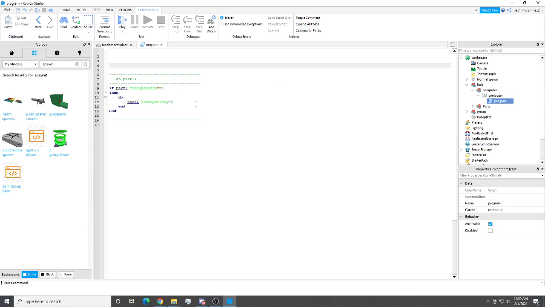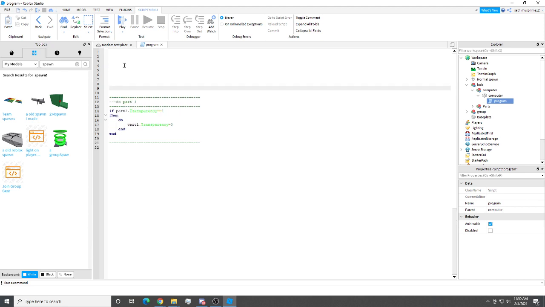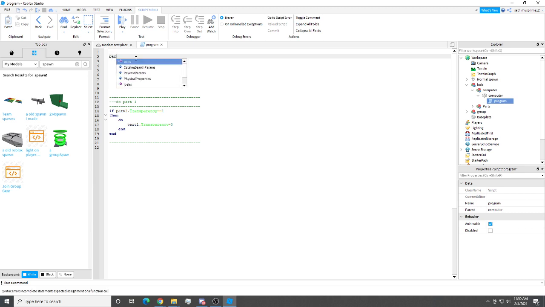So, the first step to making the program actually work is finding all the pieces. So, we're going to go up to the top here, and we have to tell the computer where our parts are. So, type in part 1 equal script, and Roblox will autofill your command.